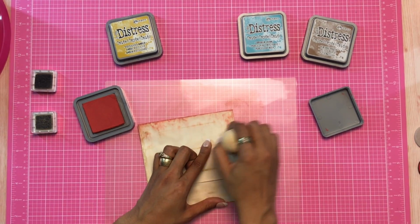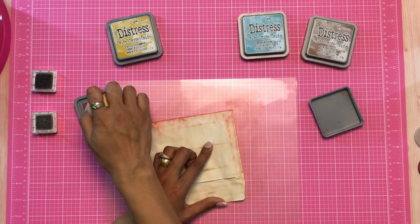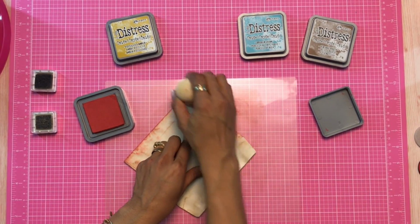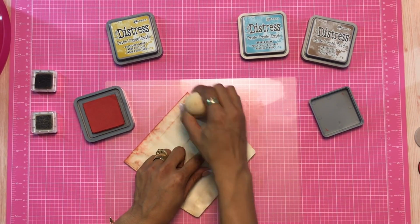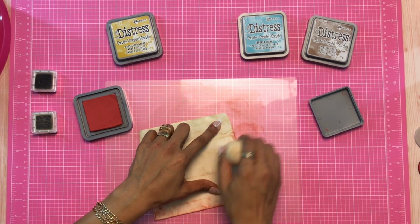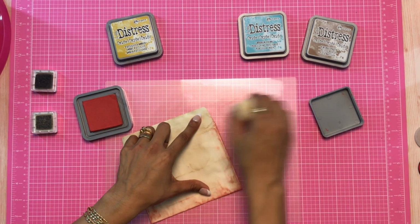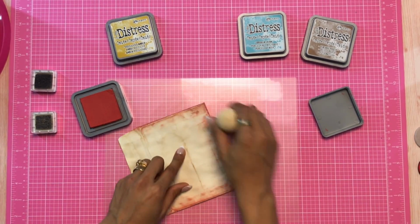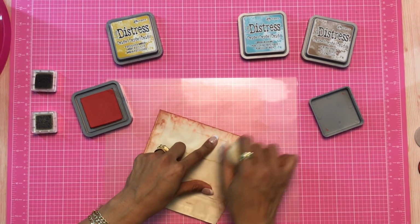How nice is that, guys? Now, of course, this is tea-stained paper, so it's raised and lowered and creased, so it's going to automatically cover the creases. Oh, this is so pretty. Check that out. And then we're going to pull all this ink we left over to the side, which is also a combination of some of the previous ink that I was using, but it's all right. I don't mind one bit.